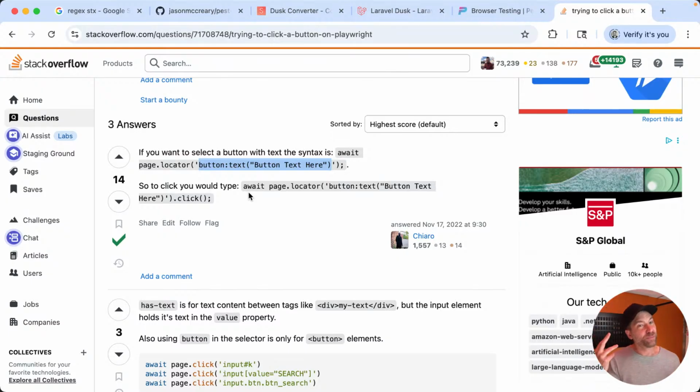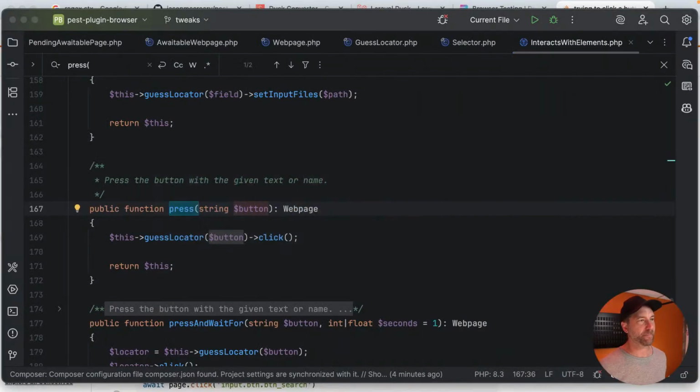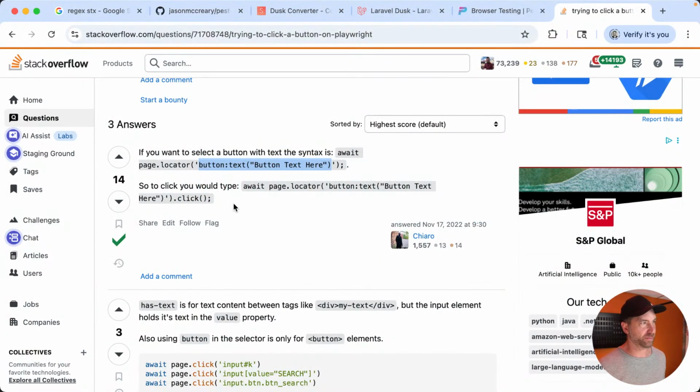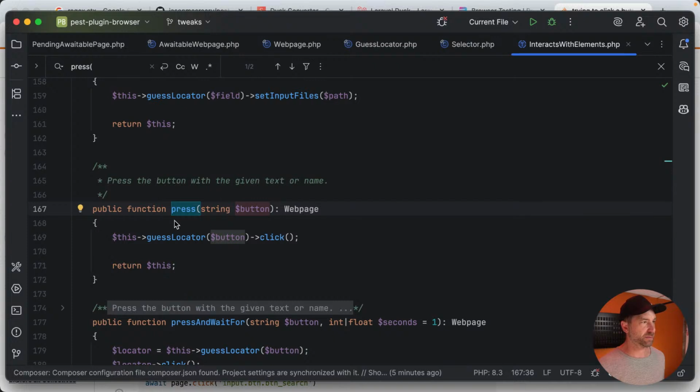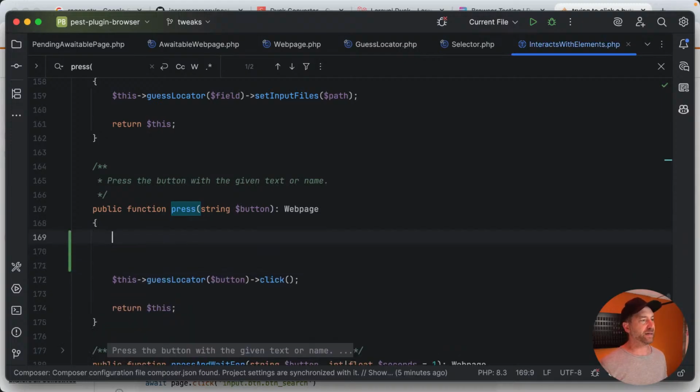So theoretically, right now, immediately, we could fix this by just overriding what gets passed in, right? Given that this is given text or name, we could immediately change this guest locator.